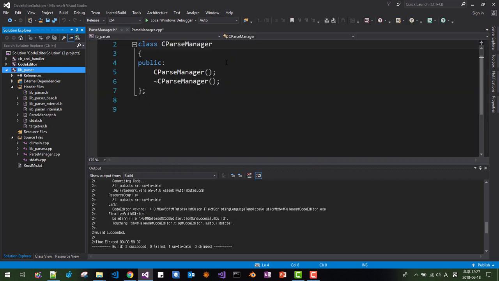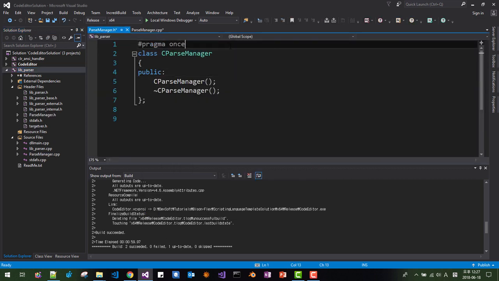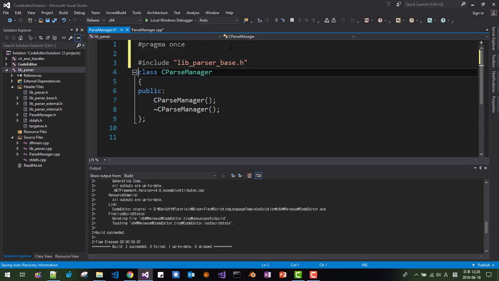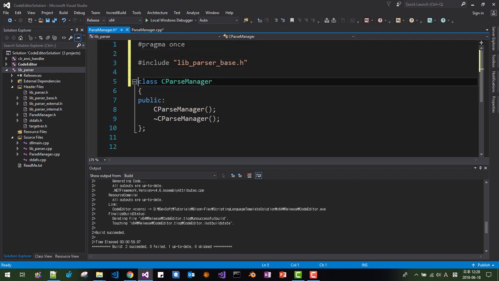Finish. At this point we include lib base. Lib base defines EXT_LIB_PARSER. Okay, save like this.